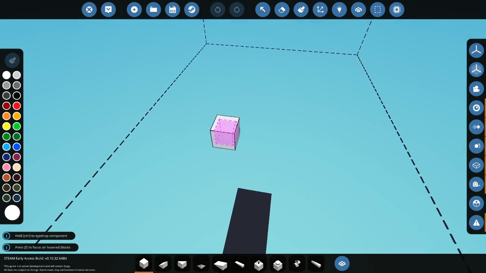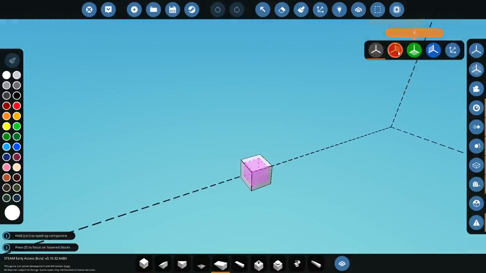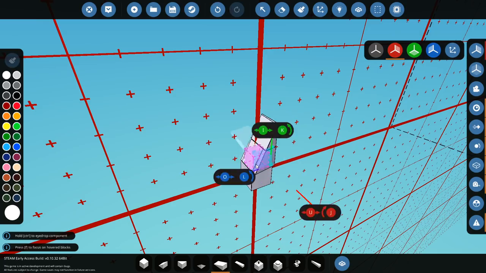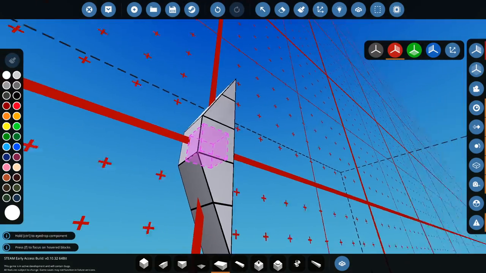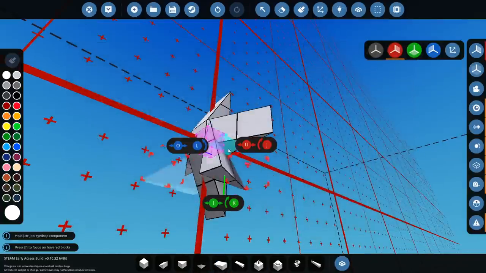Okay, so we are building a submarine. It's going to be very small because that's our job. We're going to build a small one. It's not going to be tiny, like, it's not going to be the smallest submarine in the world, but it's definitely going to be quite small. Anyway, let's get on with it.